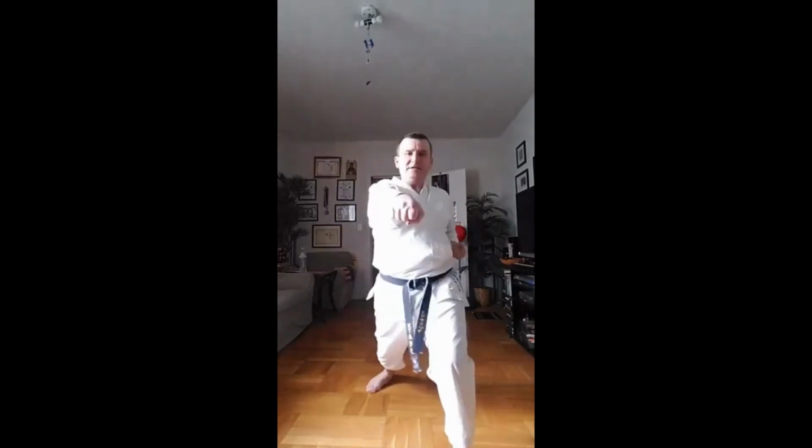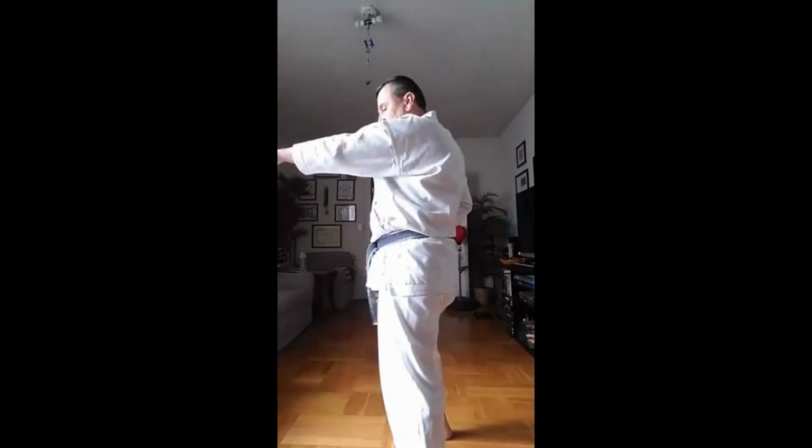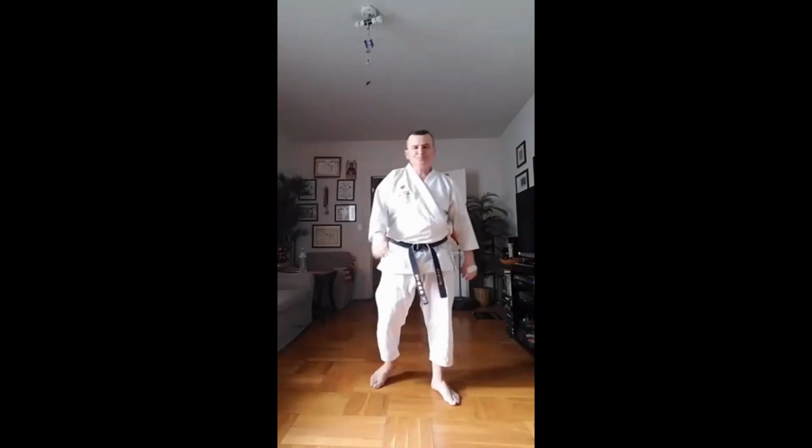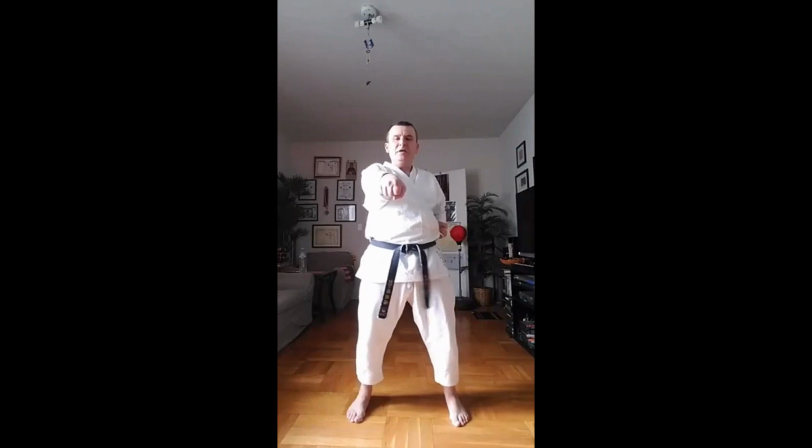Shichi, hachi, ai, hai, yame. So, you see the similarities between this method, where you pull back and front, with gyakuzuki. And last one, hip vibration. Direct rotation and reverse rotation of the hip. Hey, ichi, ni, san, shi.